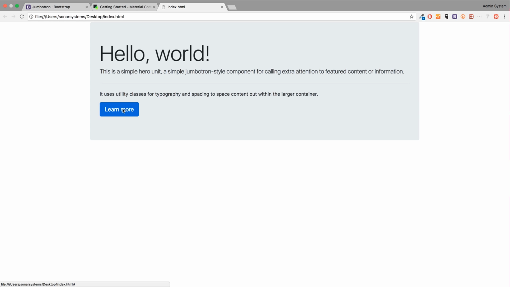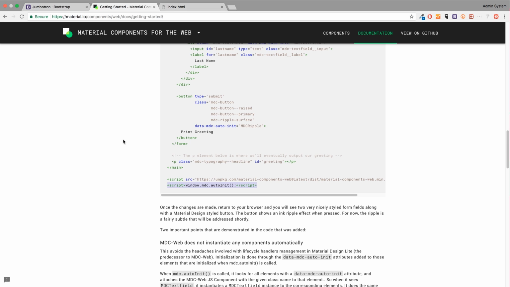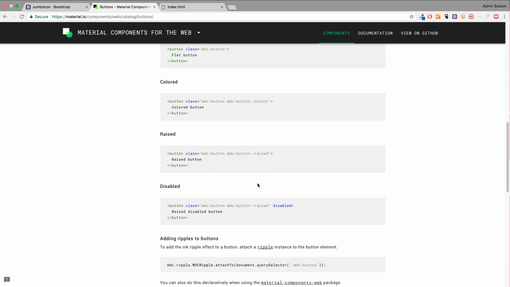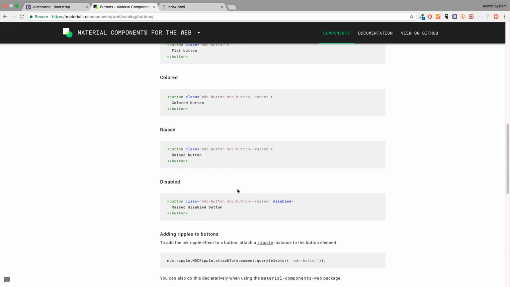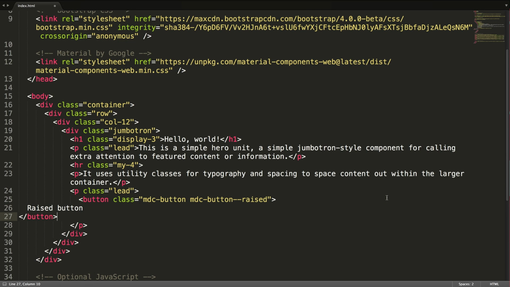What we're going to do now is actually replace this button here, which is a Bootstrap button located here, with a material button. So if we go back to the material website, go to components, there are several ways to get to the components page. You probably would have seen it while we were navigating to the documentation page. We'll just use something simple like a button, because again, that's what we want to do, replace a button. And we are going to just get a raised button, copy that, and we're going to just replace that with this, like so, indent it.